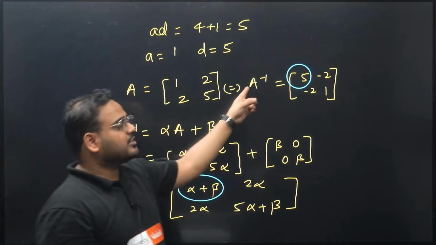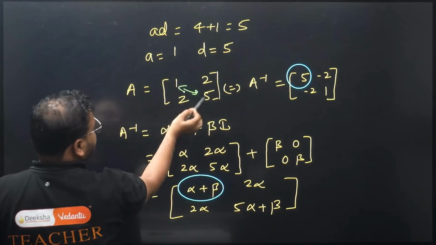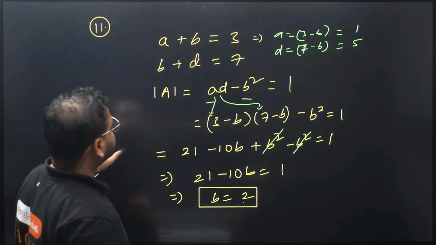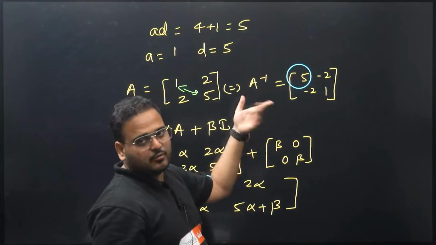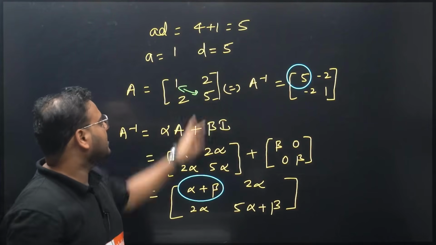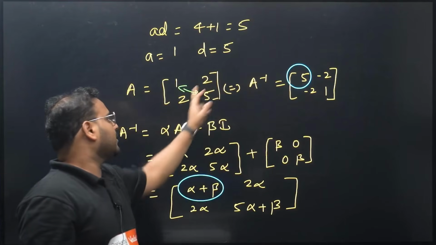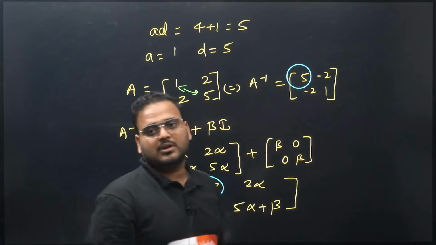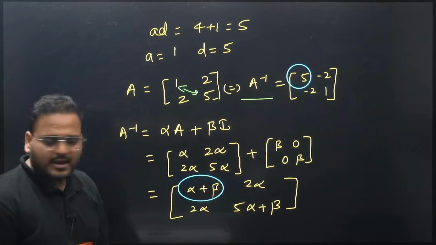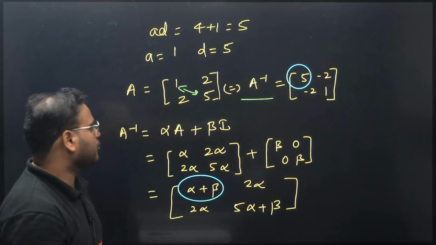Okay. The inverse, you have to find out how to do that. Check this out. You have the determinant of A as 5 into 1 minus 4, already given to you, right? The determinant is given as 1. So we have determinant 1 only. It means the inverse will simply be equal to the adjoint of the matrix. How do you find the adjoint? Interchange the numbers 1 and 5, so we get 5 and 1 here, and the other elements change sign, so minus 2, minus 2. That's my A inverse. Find A inverse like this: interchange the diagonal elements and change the sign of the other elements, for a 2 cross 2 matrix.